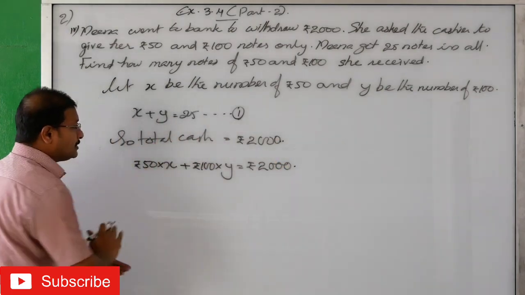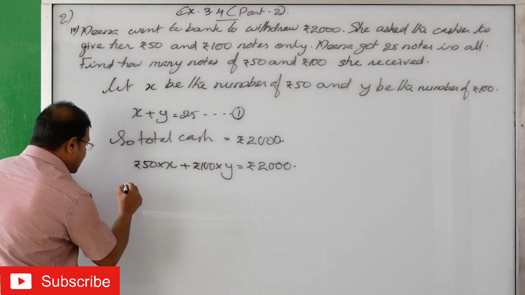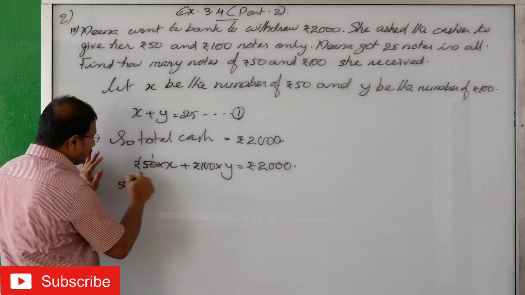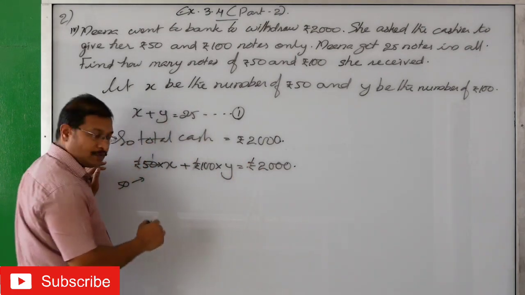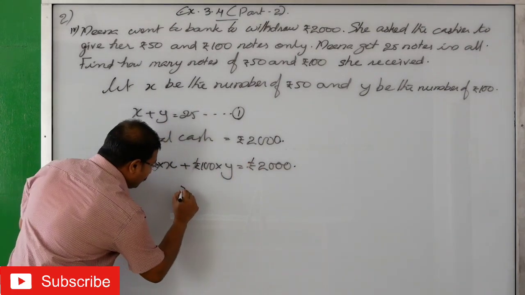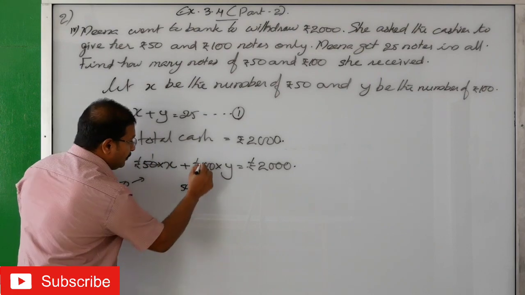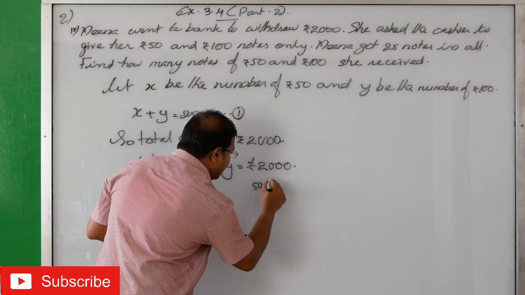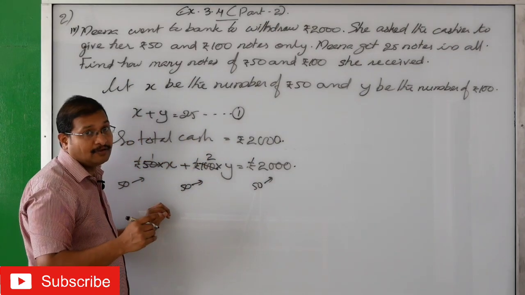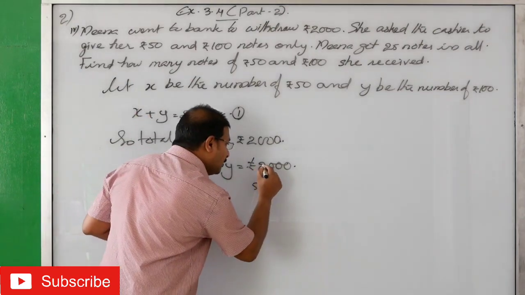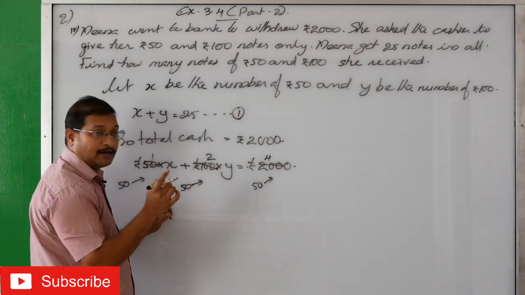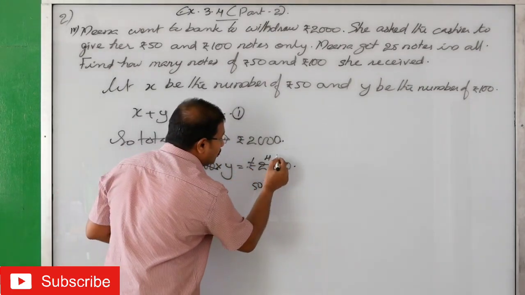Ready? So, we will cancel throughout by 50. We are cancelling by 50. 50 ones are 50. Of course, all the place rupees will cancel. 50 ones are 50. 50, how many times here? 50 twos are 100. 50, how many times? 50 fours are 200. I hope you can understand. After that, this 0 will write.